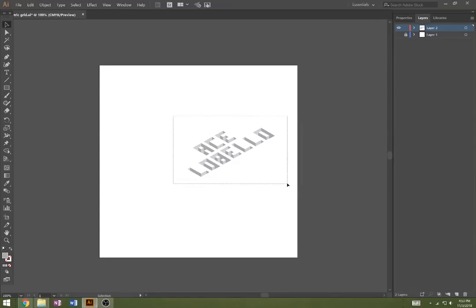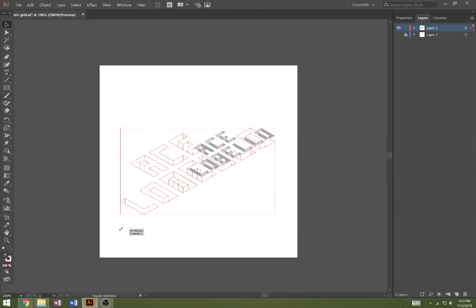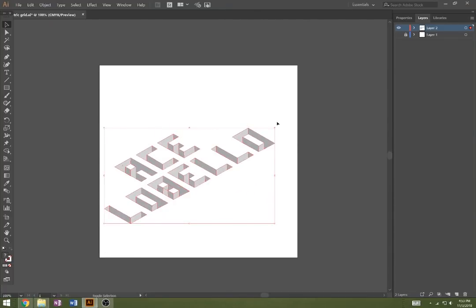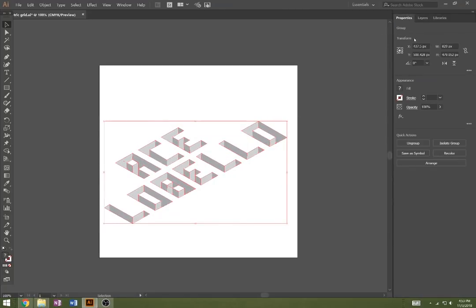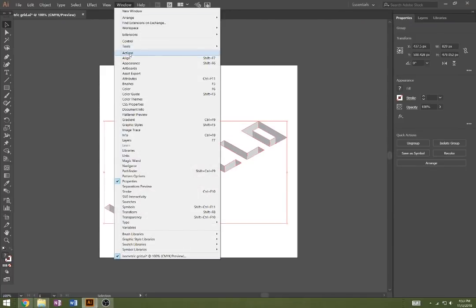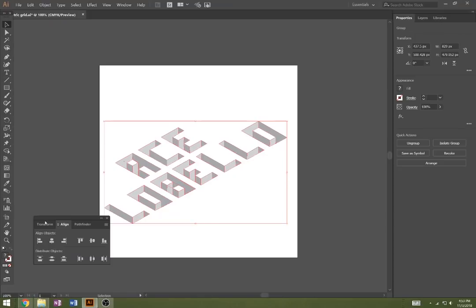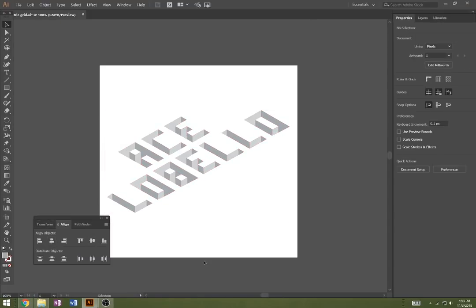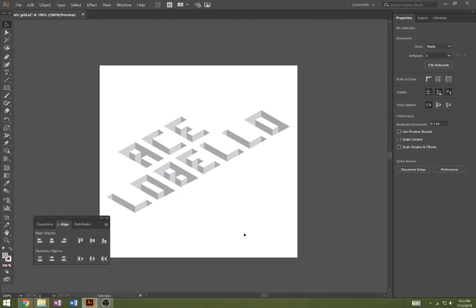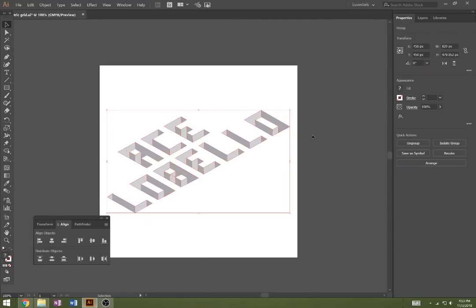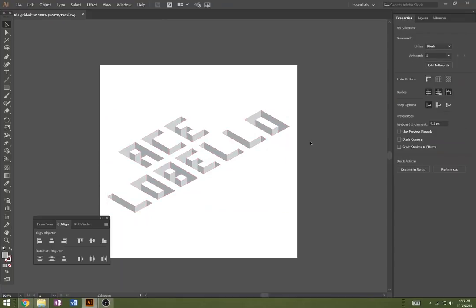So let's go ahead and resize this to make it as big as we can get it inside our artboard. I'll pull this up. And I'll group this together, just Control G, and we'll center it into the artboard here. Let's go to Window, Align, and we'll align it in the center both ways. You can see what we're looking at here. I want to say there's a couple things off here. That's fine. All right. So this essentially is what your project is.